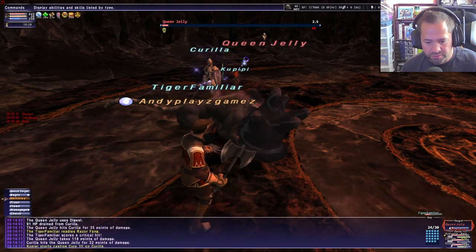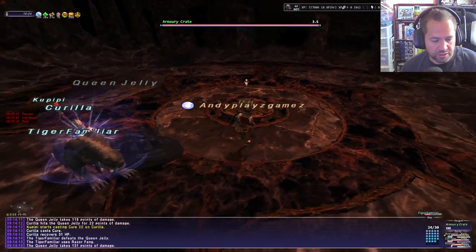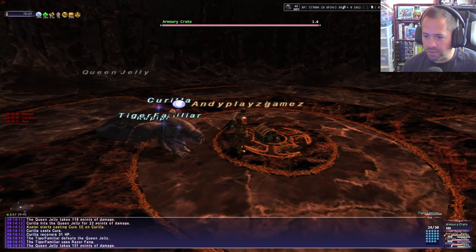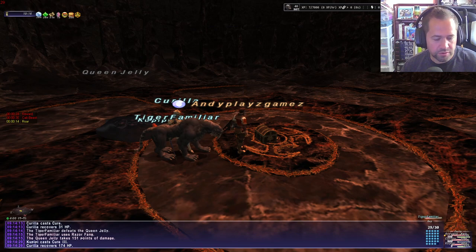So yeah, this wasn't hard at all. And there's my chest. Wish me luck, folks. Alright, I'm looking for Utsusemi: Ni, Phalanx, Refresh, Archer's Ring, Peridot.